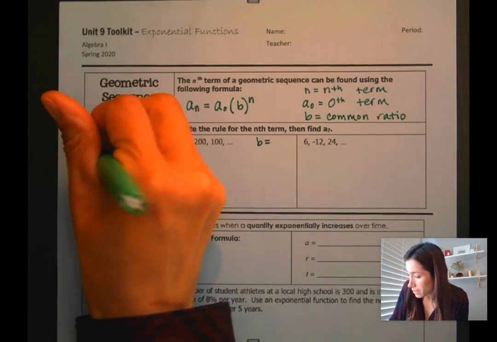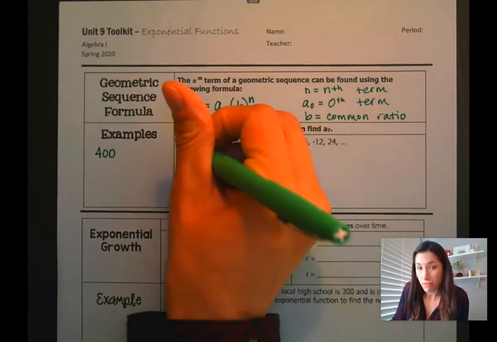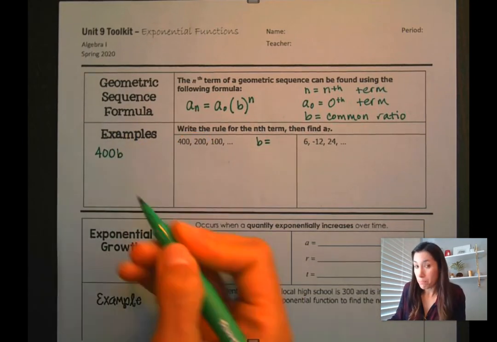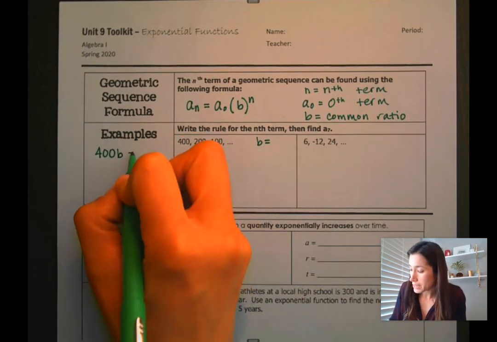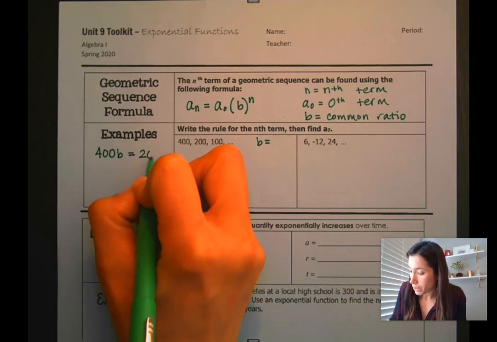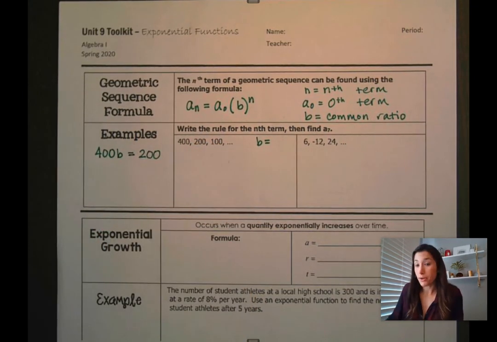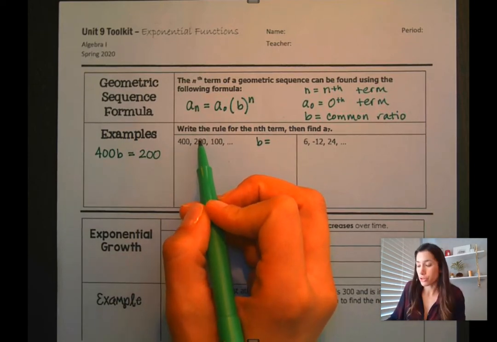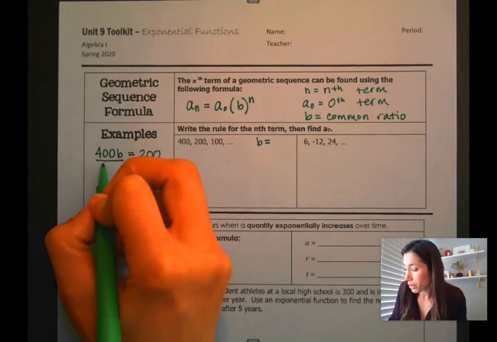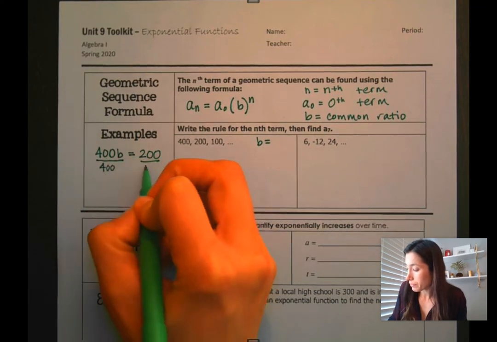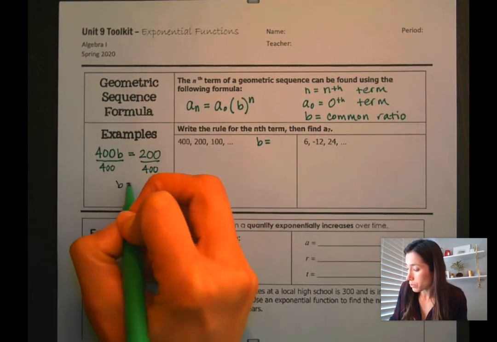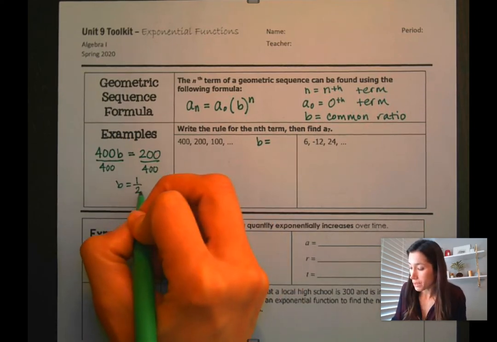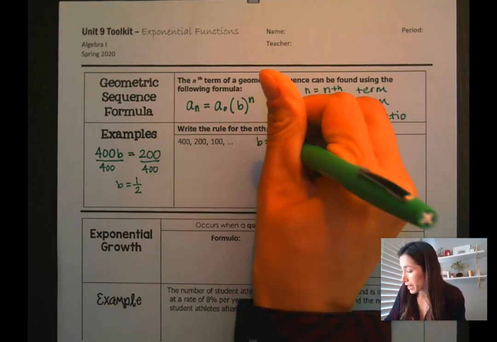Basically, you just take any number that's in your sequence. Let's just take 400. We say, okay, well, it has to be multiplied with something. We call that b, the common ratio, and it has to give me my next number in that sequence, 200. So I need to know 400 multiplied with what is going to give me that next number, 200. Then if we divide by 400 on both sides, that's going to give us b equals 200 over 400. Oh, well, that simplifies to 1/2. So we say our common ratio is 1/2.